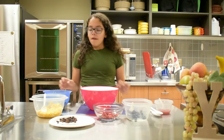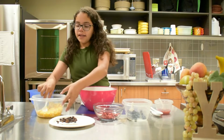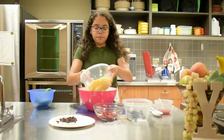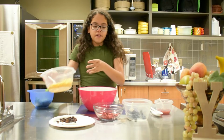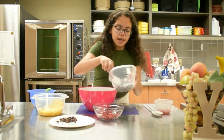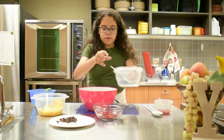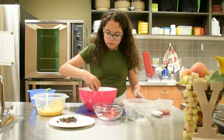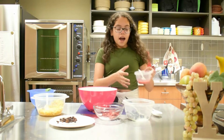Now it's time to assemble. First, put your spinach in the bowl. Next, add a spoonful of corn. After that, add your blueberries and freeze-dried strawberries. Lastly, add your dressing.